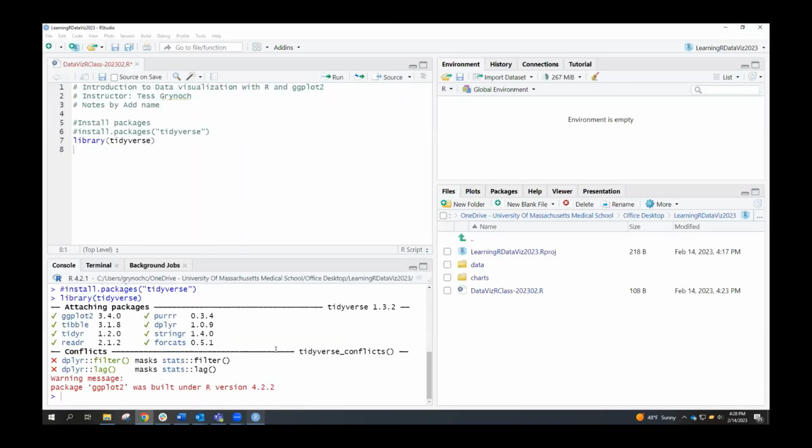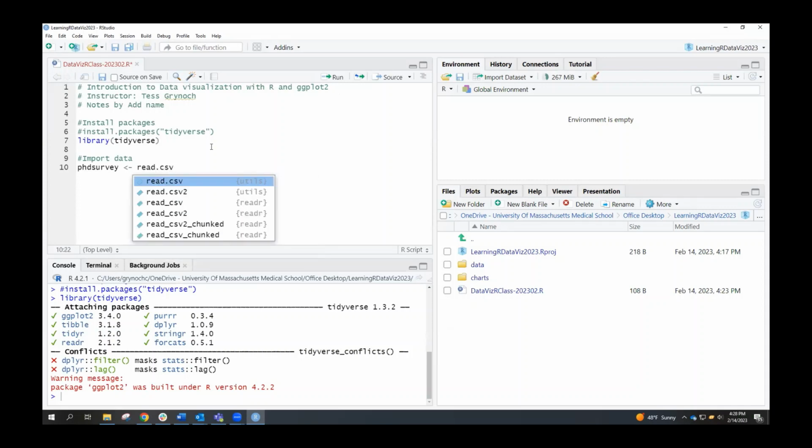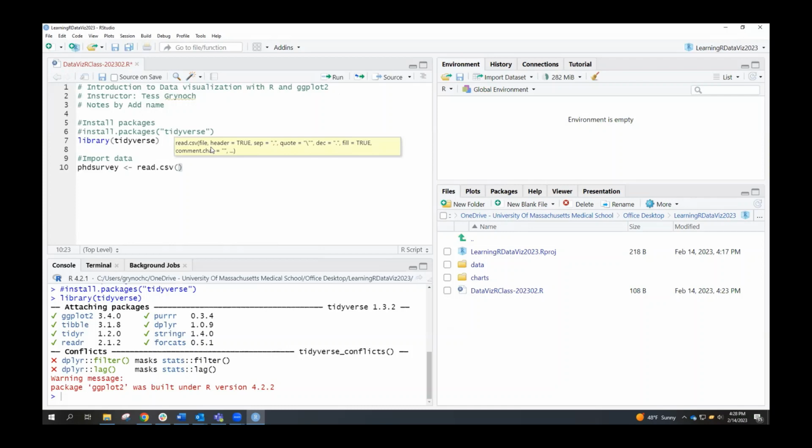So if we go back to the RStudio, I'm going to make a note that we're going to import the data, and then we're going to give it a variable name of PhD survey, and then backwards arrow read.csv. And then since I've already put it in my data folder, I can use a relative path name.